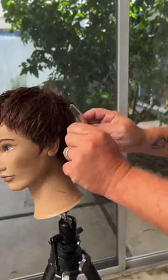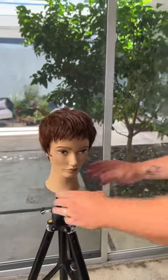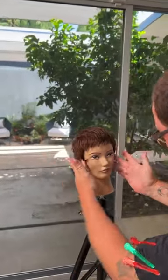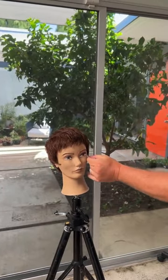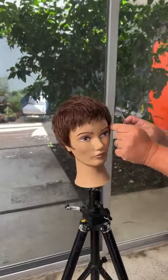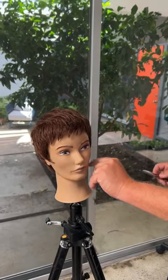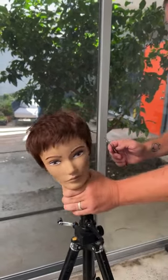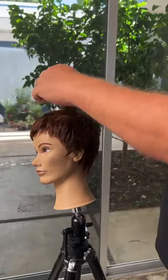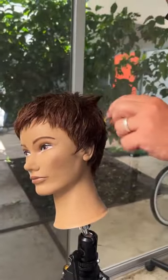Okay, I'm gonna take just a step back so that I can almost get like the mirror view of it. All right, I can see the roundness. I can see if this side's still a bit too much. That feels better. I'm kind of carving this temple in. A little look at what's behind the ear here. Looking at these lengths on the top. Again, coming from underneath the hair a little bit.